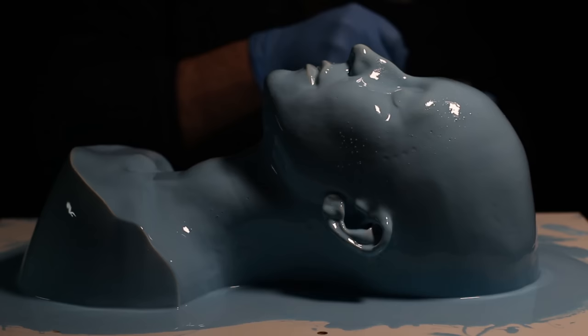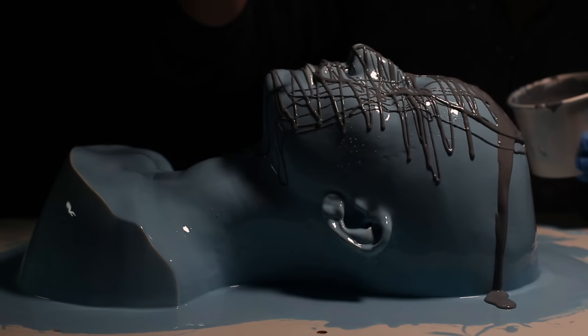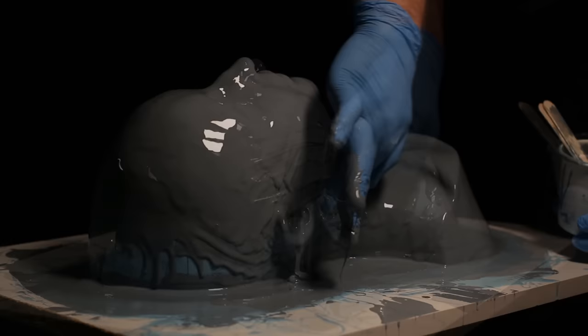On this next layer of silicone I've put some pigment in so I can see where I've been. It's very important you don't accidentally miss somewhere — if both coats were the same colour you wouldn't necessarily see where you'd gone. The darker layer shows up clearly against the first layer, and I'm making sure to take care in all the awkward areas like under the ear and those tiny overhangs and undercuts where it's very difficult to even see.